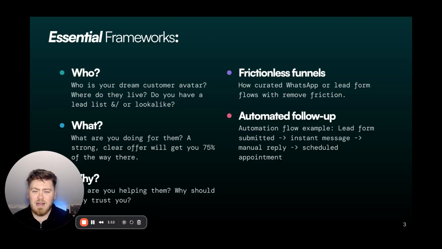If you can focus on starting with them and then progressing into the later two, which are a bit more advanced, which is frictionless funnel. Essentially, having a curated WhatsApp or lead gen form that is then funneled through an automation system, and that will do the follow-up. So the last two are a bit more advanced, and it's about curating your funnel and the customer process: when they first come in with the lead form, how they're followed up with, how quickly they're followed up with, which I'll get onto, all of the systems in place.